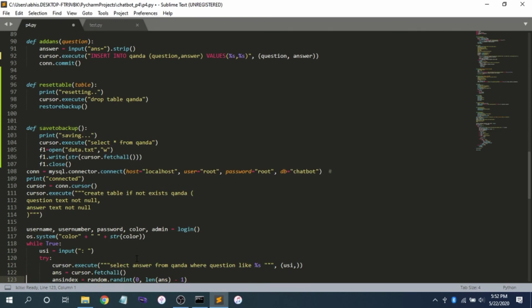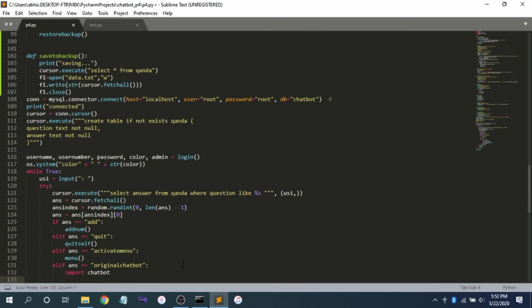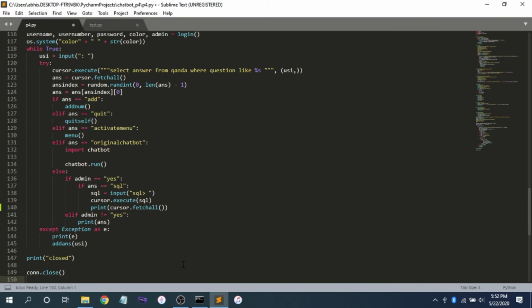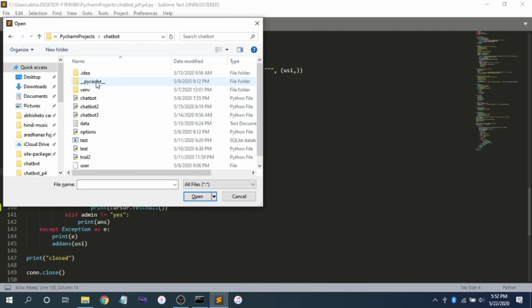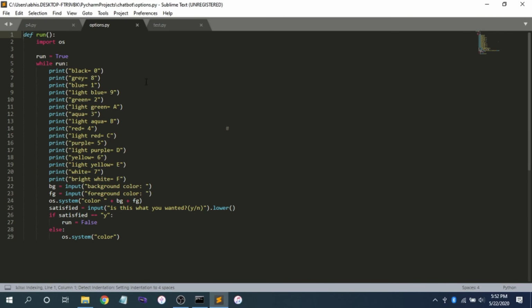Go read the documentation, go see. You can try to check out alter table, update statements, and yeah, also in that color changing thing, where is that, options, Control O, second, go up, I think it was here, yes, this options, come here, and if satisfied Y, then what you do is, what should we do? We take the user number, okay?